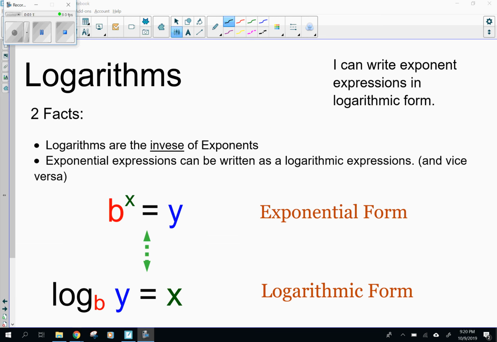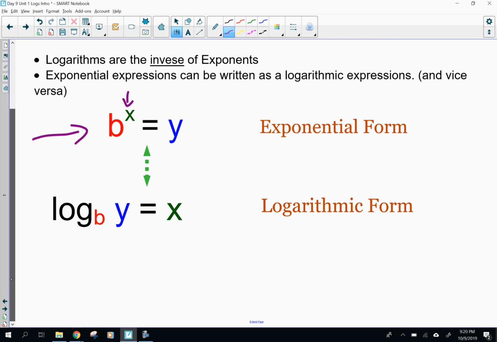Okay. So we're going to write exponent expressions in logarithmic form. There's no actual math going on here. We're just writing the relationship of the three numbers that form an exponent relationship. We're rewriting it in logarithmic form. As you can see, you can just look at the graphic right here. Your base is just some number, and then your exponent's the little guy up there, and it equals something when you raise a number to a power. A logarithm just reassembles it and makes it look a different way, but it's the same three-number relationship.